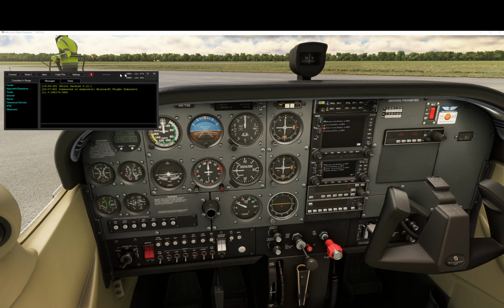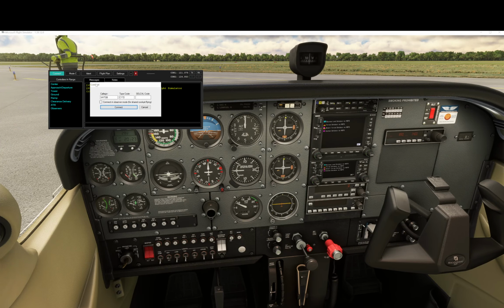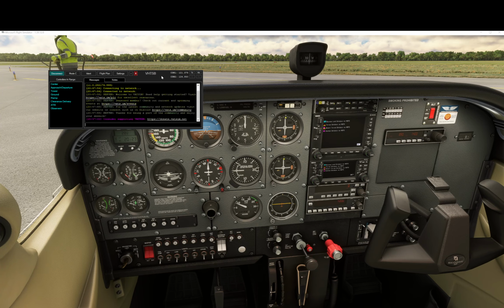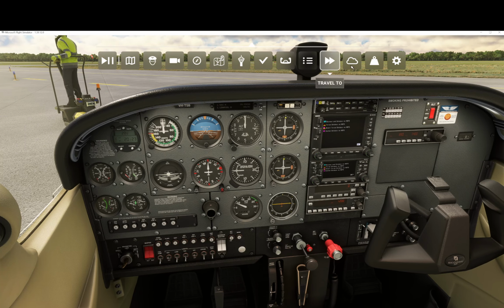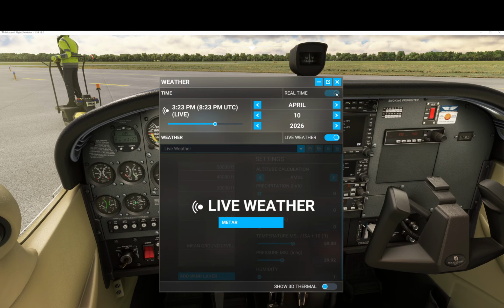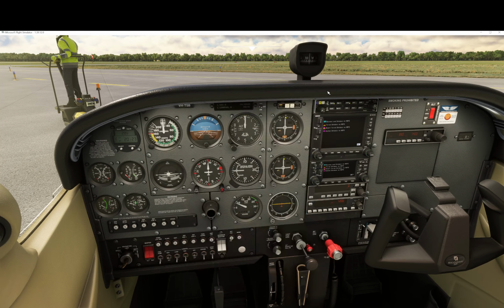So I think we're going to connect to VATSIM, Victor Hotel Tango Sierra Bravo. So we are connected to VATSIM, and we're going to have to adjust the time and the weather here. Real-time live weather 2023. The clock is synchronized, so that's good.